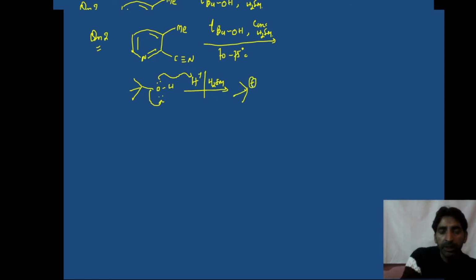Now in the next step, the lone pair of electrons on the nitrogen atom attacks this carbocation. I will show it in the next step over here. What we have is a substituted pyridine. In this pyridine we have a methyl substituent over here, and we have a nitrile over here. Now this nitrogen contains a lone pair of electrons, it will attack over here, meaning the substituted amide will be formed. So you can directly arrive at the answer of this reaction. See how we can determine the answer.